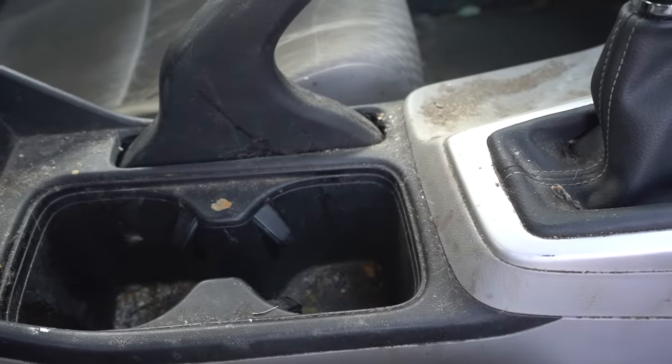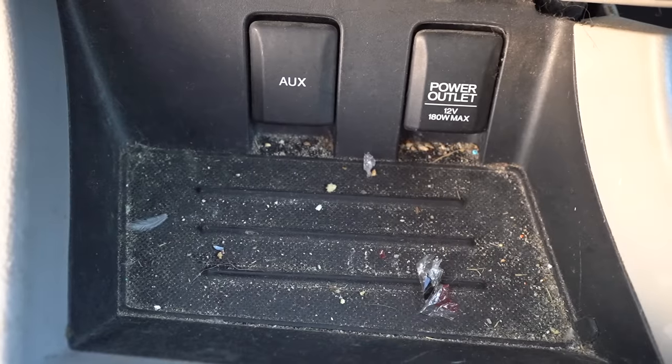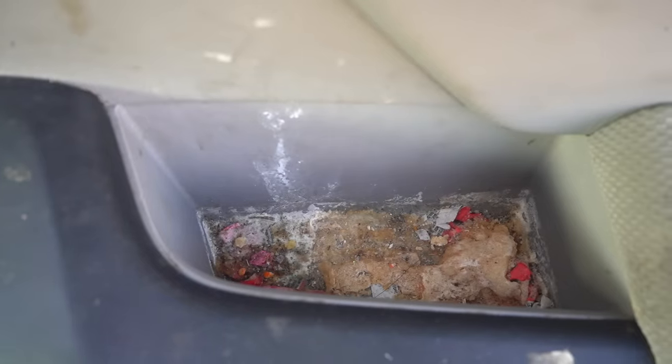But moving inside, and this is where most of the work will be, as besides all the dirt, dust, and debris all around the vehicle, these seats are some of the nastiest I've ever seen. Every single one is seriously stained and truly hard to even look at, but if that's not enough, the door handles are full of all kinds of gross stuff, and the fabric trim on the doors are super stained too.